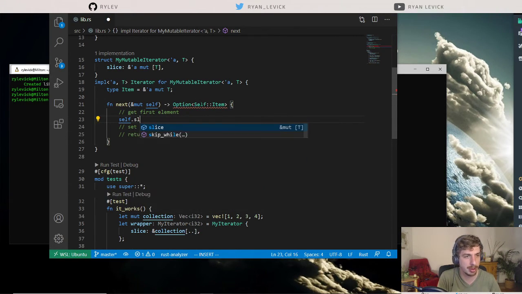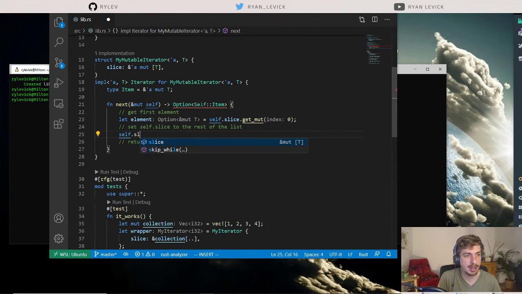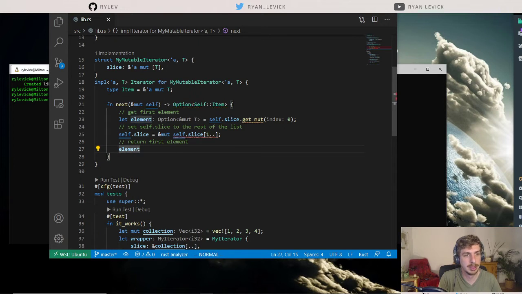We'll do it just like we did before, self.slice.get_mut here. So this gives us the first element, but a mutable reference to it. And then we can do self.slice equals the rest of self.slice.